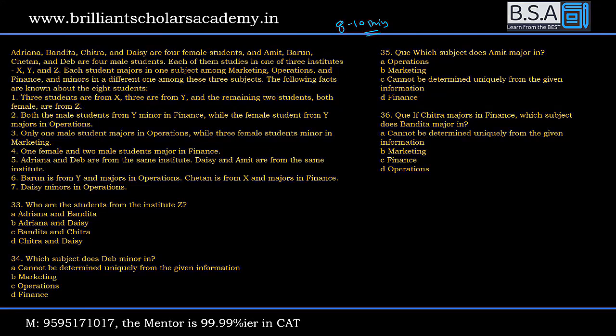Were you able to create a representation in your mind? How will you copy the information? How will you match the person with the college? And then there is something called as major as well as minor. Every person has to go for a major and a minor. I can assure you close to 30-40% of your solving is how do you represent the information. Then again read multiple times.